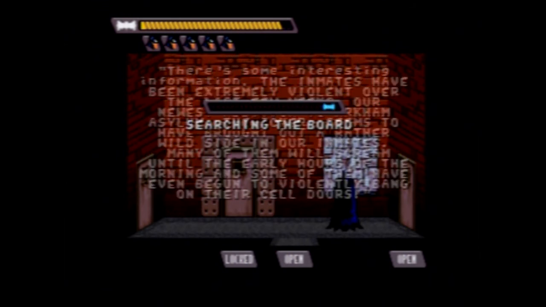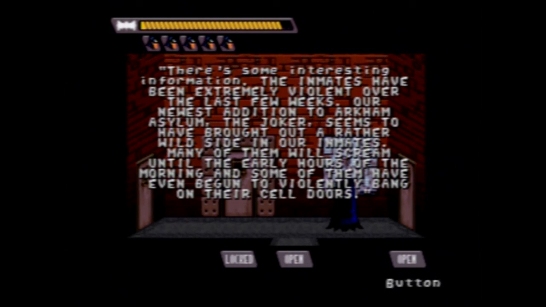Notice board. There's some interesting information. Inmates have been extremely violent over the last few weeks. Our newest addition to Arkham Asylum, the Joker, seems to have brought out a rather wild side in our inmates. Many of them will scream until the early hours of the morning, and some of them rave and even become violent. Begun to violently bang on their cell doors.